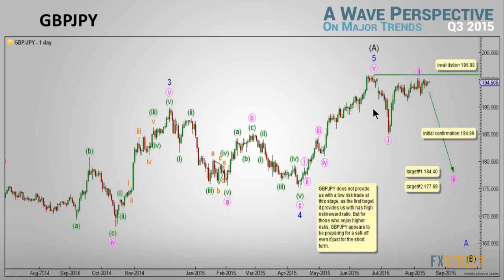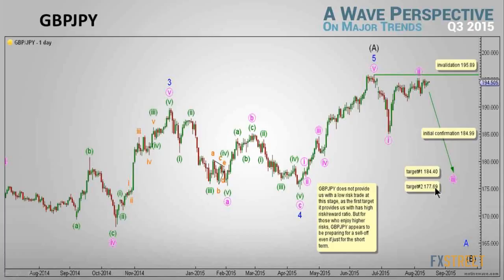On the daily chart, wave 4 pink unfolded as a zigzag labeled A, B, and C pink, and we can see a 5-wave structure with a 5th extension in wave 5 blue, completing wave A black. This count expects that wave A blue within wave B black is unfolding toward the downside, with waves 1 and 2 pink complete, and wave 3 pink is at its very early stages. This count would be initially confirmed by movement below 184.99, and we have 2 targets for the completion of wave 3 pink. The first target is at 184.40, and the second target is at 177.69.